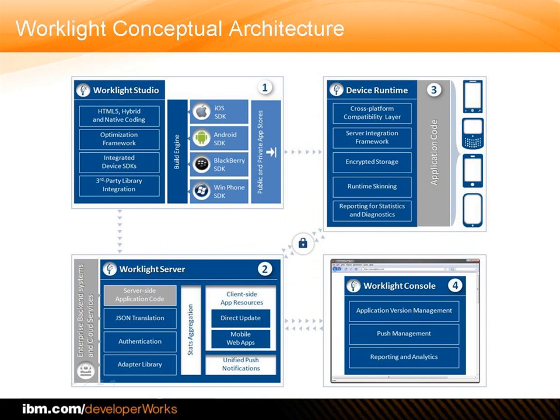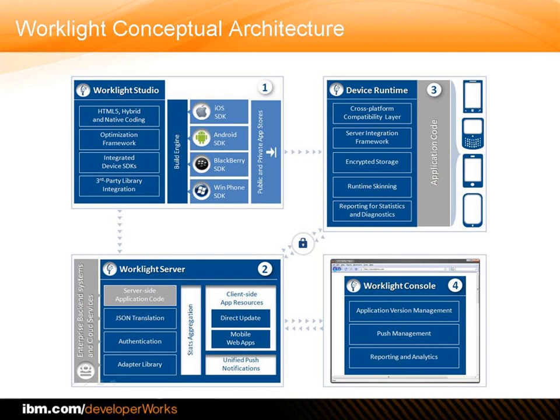So the 4 components that we see here in Worklight are, on the top left, of course, the Worklight Studio. The Worklight Studio is an Eclipse-based environment that will be used in order to develop your application, the business logic of your application itself, and also package this application in its Cordova native container. Could it be for iOS, for Android, for BlackBerry, or Windows Phone, for example. So that's the Worklight Studio. It's the tool you're going to use to develop your client-side phone application and also your server-side adapter logic.